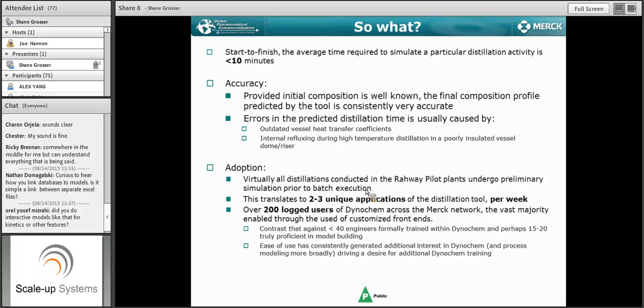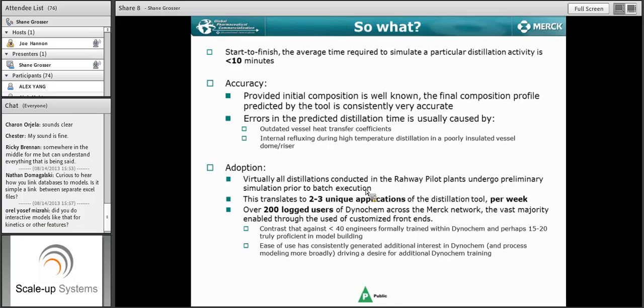Almost all distillations that take place in the Rahway pilot plants undergo a simulation prior to batch execution. It is straightforward enough that there really is no excuse not to simulate a distillation prior to running in a pilot plant here. So the distillation model has almost total adoption into our process development workflow.